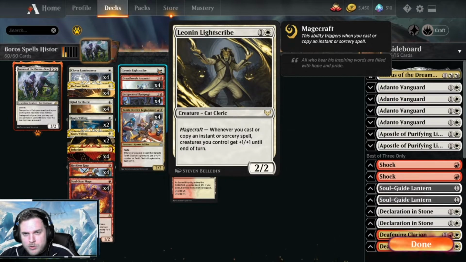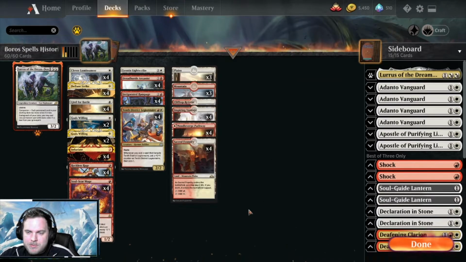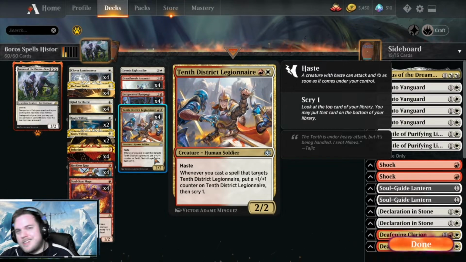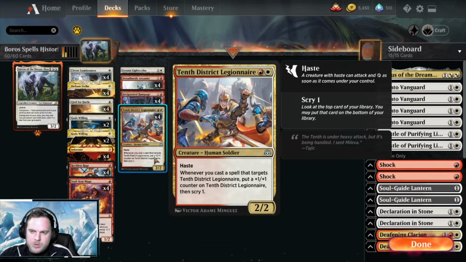Then we have some more creatures that are just really strong in this type of deck. We have a 10th District Legionnaire, 2 mana 2/2 with haste. Whenever you cast a spell that targets 10th District Legionnaire, put a +1/+1 counter on it. Scry 1. This is a really cool card, and it used to be in the old feather deck as well. It's really nice to pump this one. It gets really big at one point, and yeah, really, really cool.